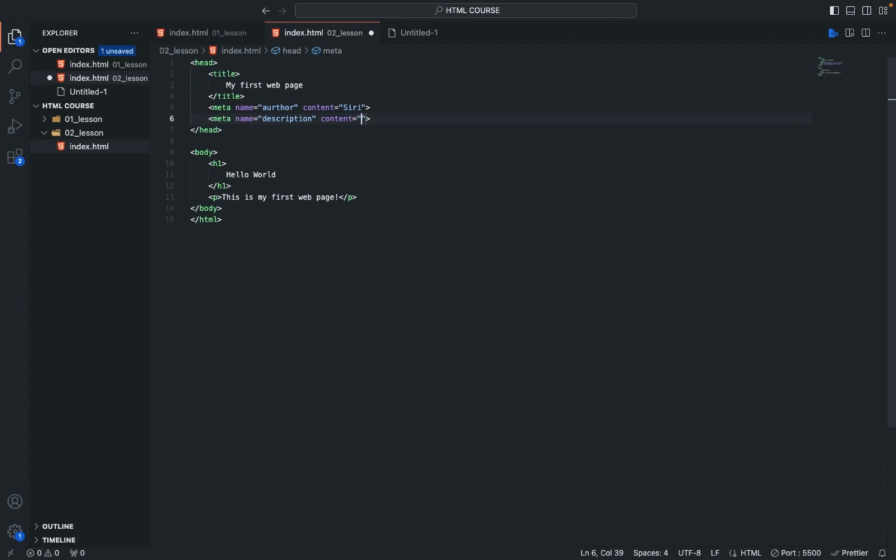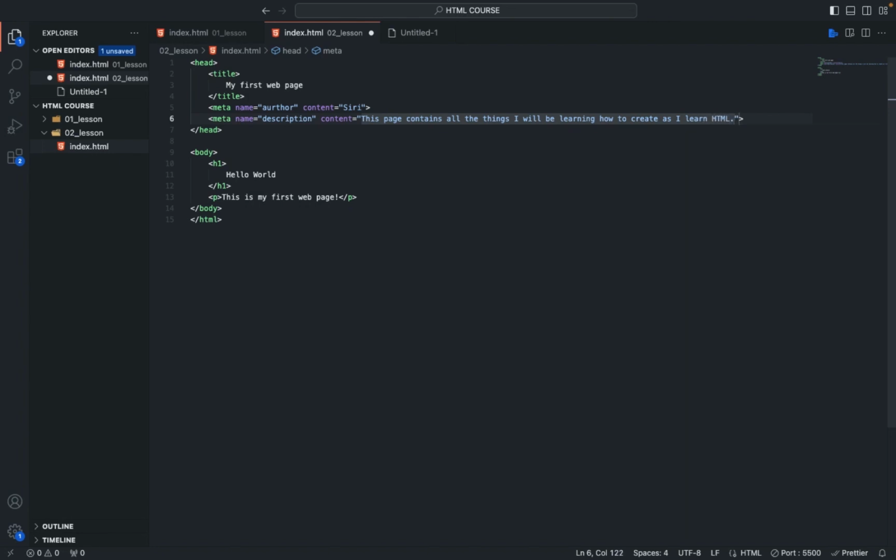So let's look at the content of this metadata. We say: this page contains all the things I will be learning, how to create as I learn HTML.